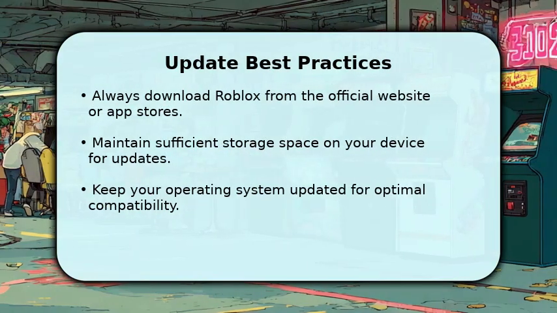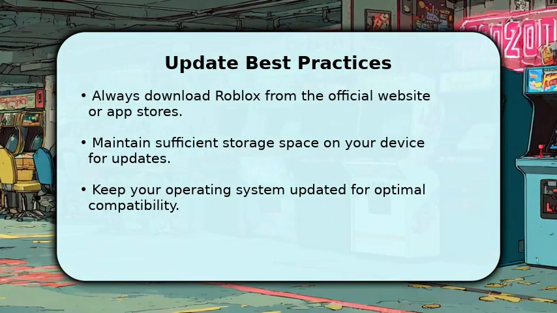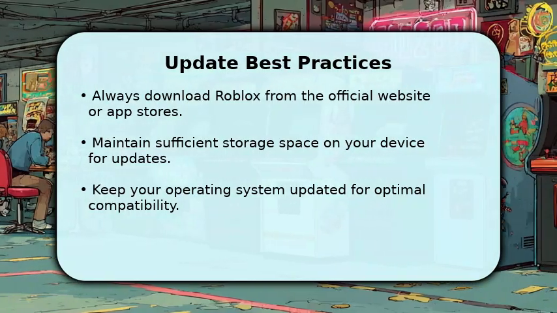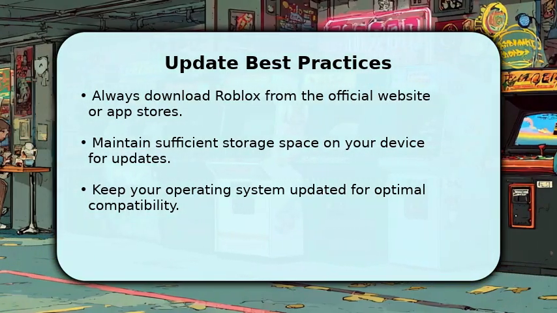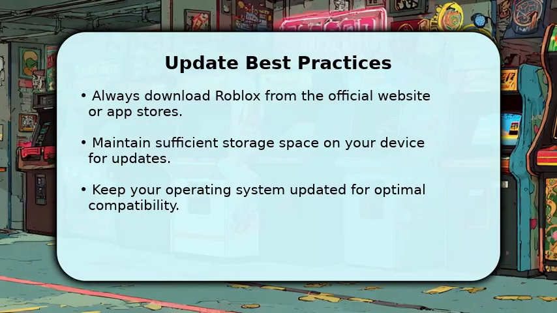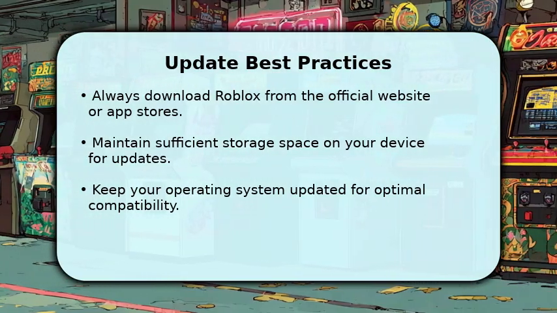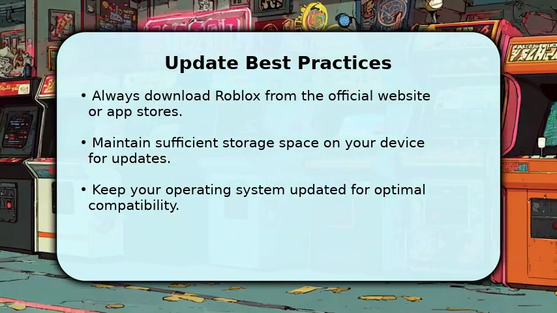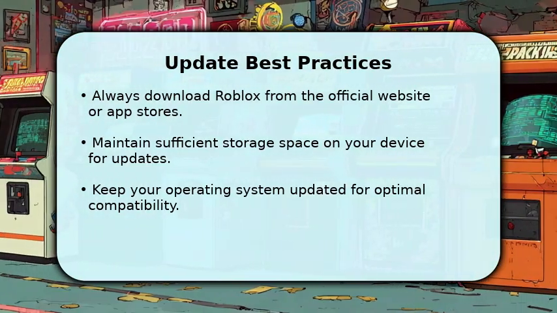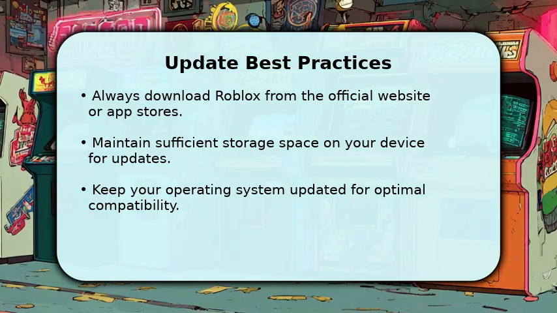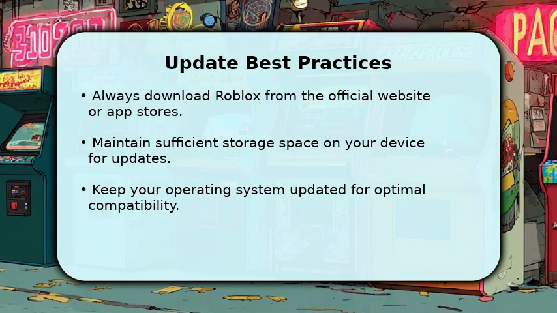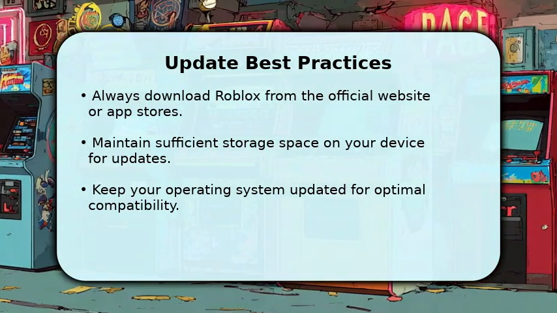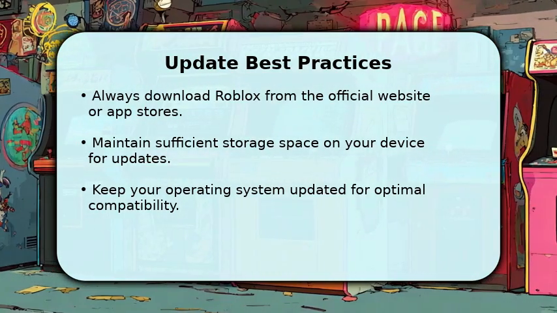To ensure a consistently smooth Roblox experience, always download the application from the official Roblox website or trusted app stores. It's also wise to maintain sufficient storage space on your device, as updates require a small amount of room. Keeping your operating system up to date helps ensure optimal compatibility with the latest Roblox versions. If you encounter persistent update issues, don't hesitate to report them directly to Roblox support for expert assistance.